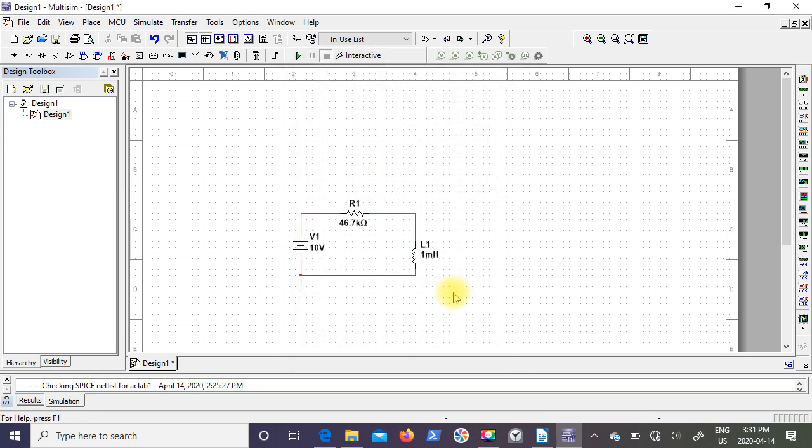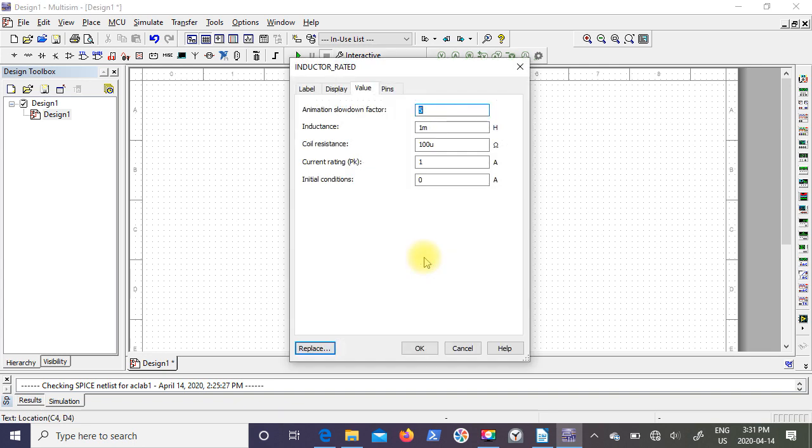And we're supposed to use a 10 millihenry inductor. Looking at my components, the inductance for my 10 millihenry inductor is actually 10.145.